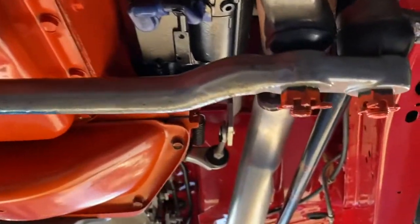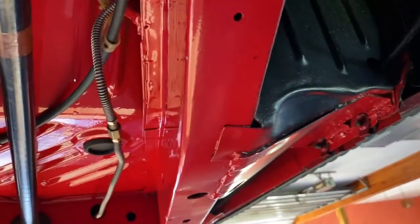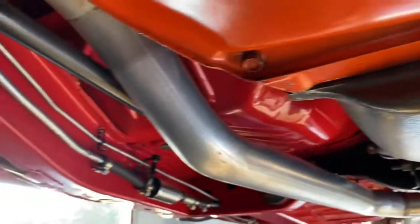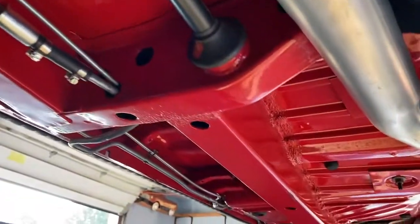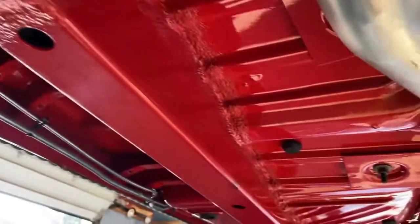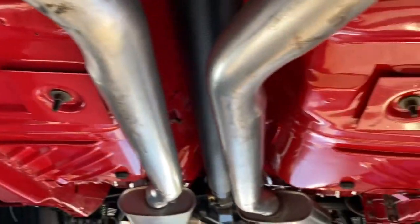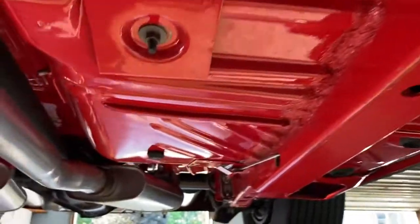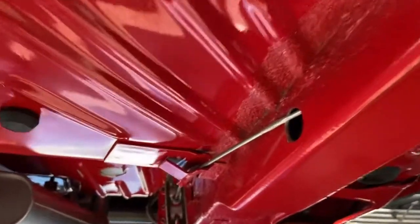I'm going to walk back down — check out the floors in the pinch wells and the frame rails. As nice as you'll ever find on any Cuda. There's a little electric fuel pump which is really sweet. If you're not running the car every couple of weeks, it's such a benefit on these big blocks to get the fuel right back up to the carburetor without wearing your starter down.